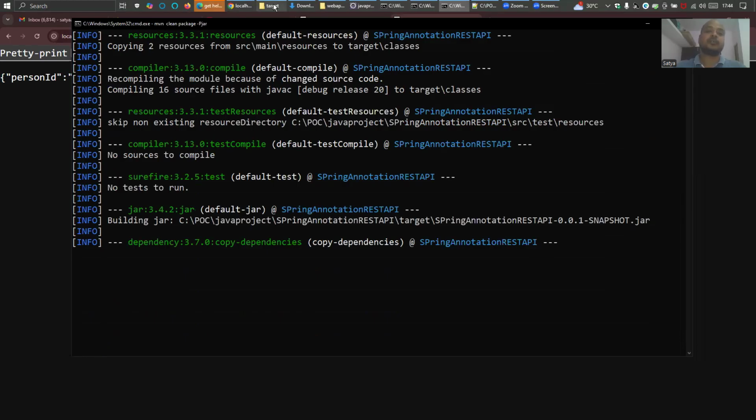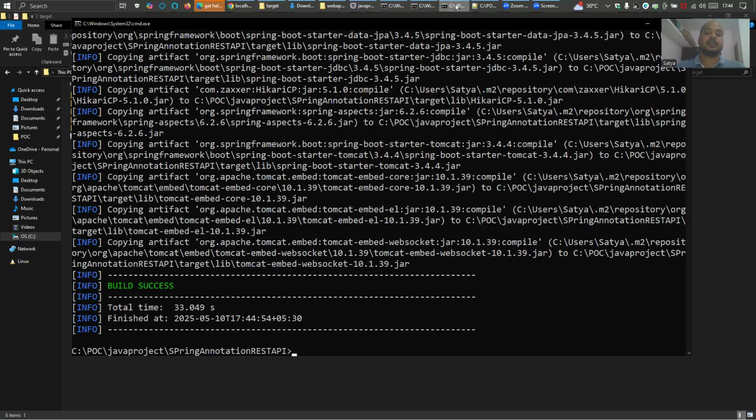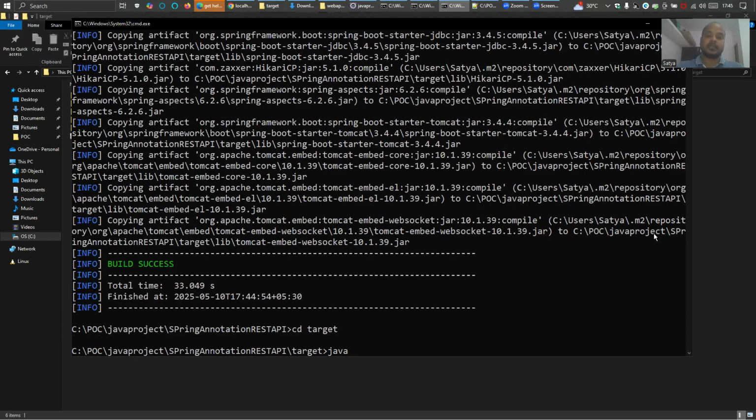See, the archive and the leaf folder. Now the leaf folder will come. Yeah, the leaf folder came. The build is done. So change the directory to the target folder and write java -jar, then the jar name.